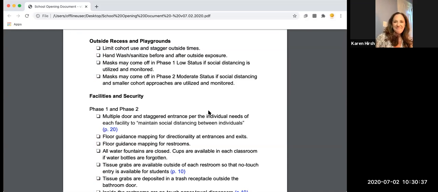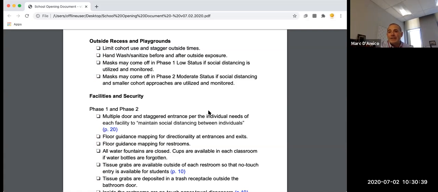I'm actually looking forward to addressing that challenge. It is going to be difficult. Kids naturally gravitate towards one another. It's a social interaction. It's an opportunity to be closer than they normally are during the school day.